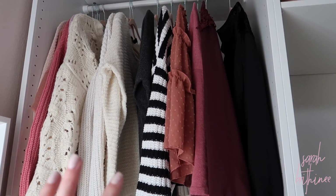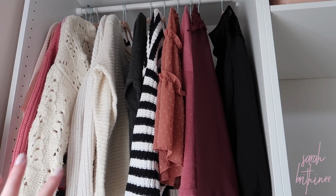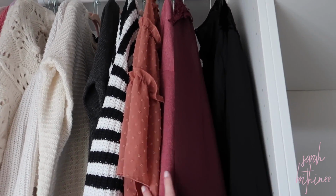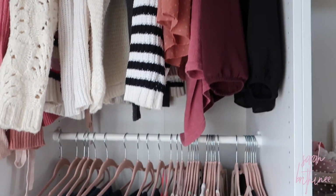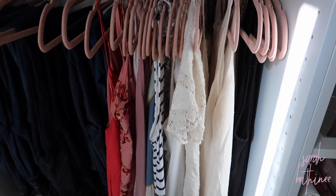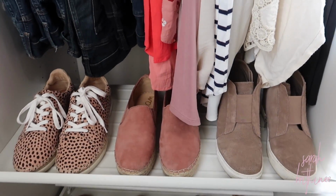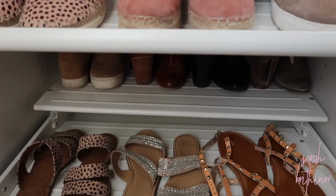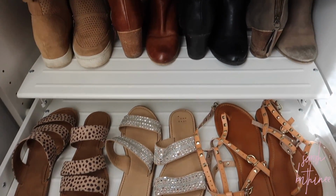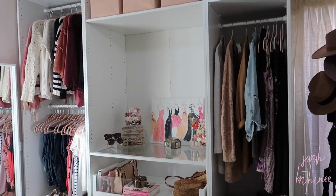Almost all of my sweaters are in the wash, so I don't know how they'll all fit after they're all washed and clean. And then just a couple of blousey tops. Down here, I've got my denim, and then some tank tops and just summery tops. And then I have this shoe rack, and I have this shoe rack. So that is my organization for now.